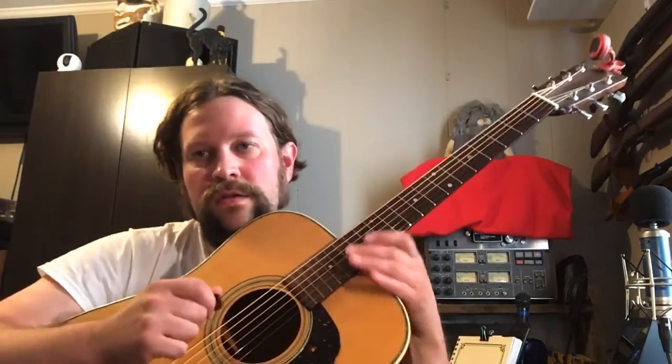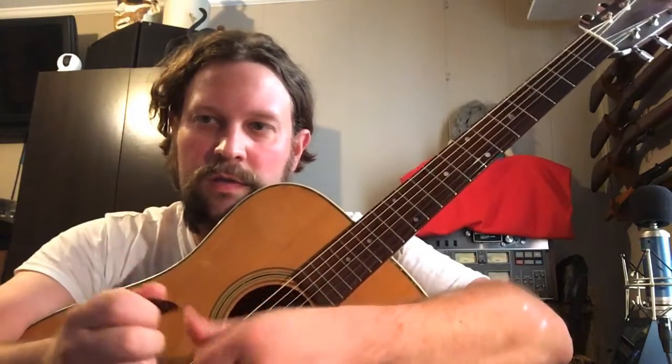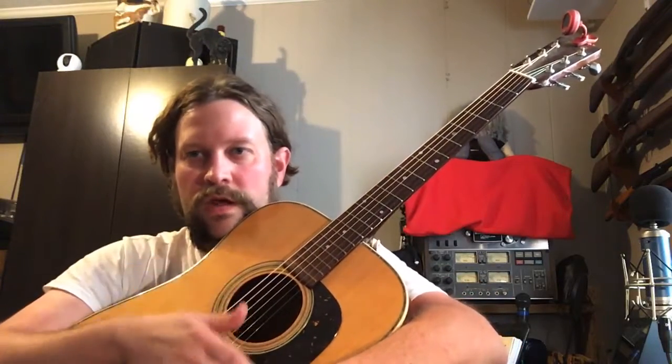Then with your right hand, holding a pick, bend your finger around, kind of sandwich it down there. If you're not using a pick, I'll just kind of strum down with all my fingers like that, or some people just like to use their thumb.